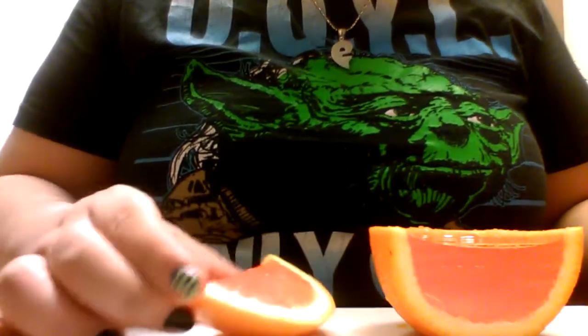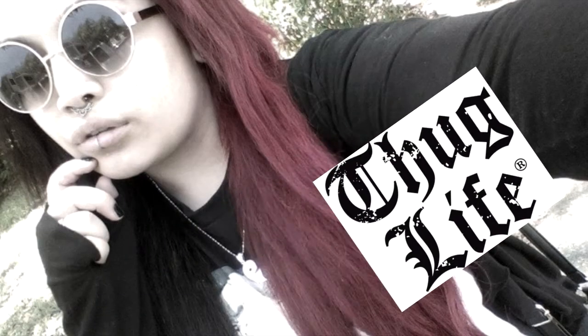That is not how you cut an orange, but that's how I cut it. I am sort of happy about this. I think I'm happier than what I should be.